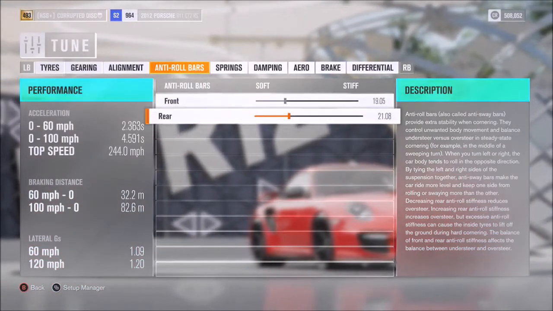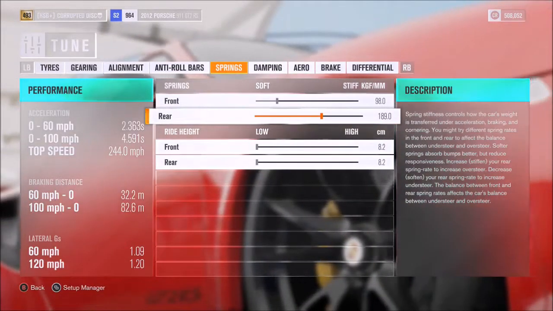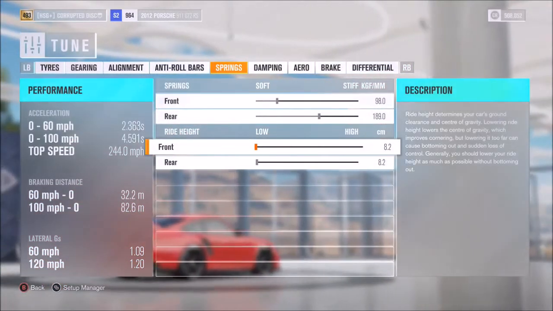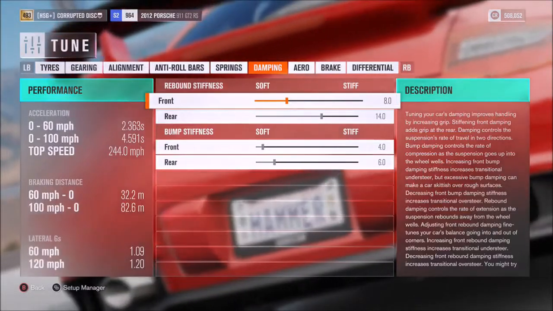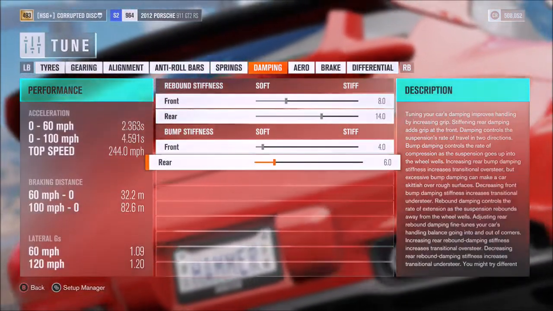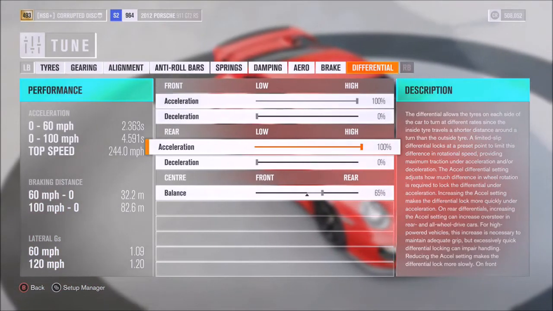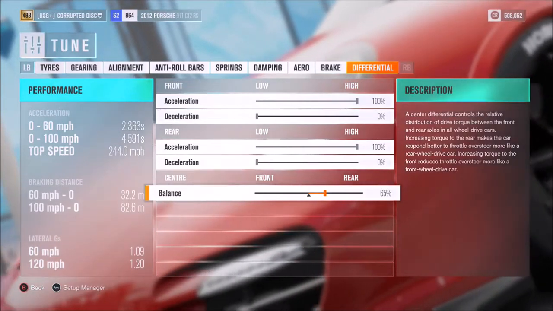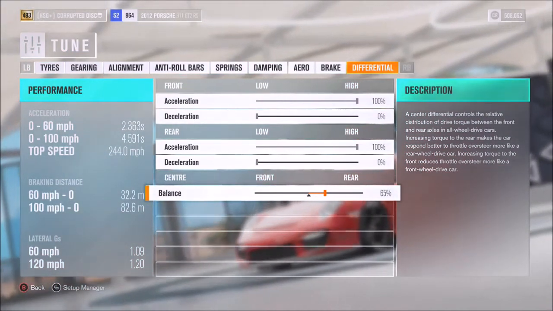Anti-roll we've got on 19 and 21, springs on 98 and 189 with a ride height as low as possible. You don't necessarily have to lower it if you don't want to, I've done it mostly for the looks. As far as dampers, we've got those on 8, 14, 4 and 6. Aero doesn't apply, and as far as the diff, I've got 100% on acceleration, 0 on decel, and for this particular car I've actually left it on the standard split, which is 65% in favour of the rear.